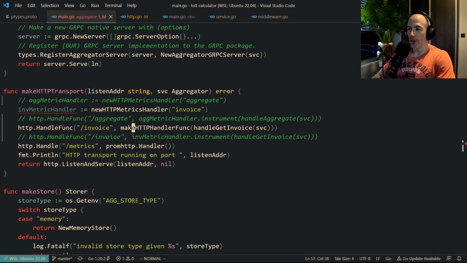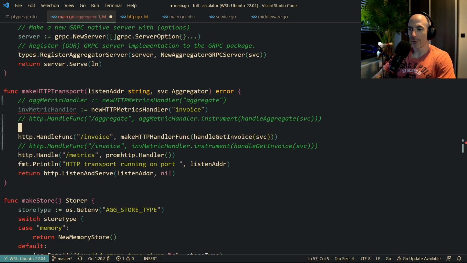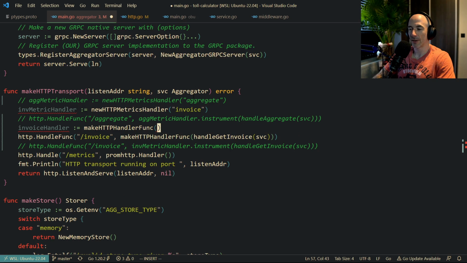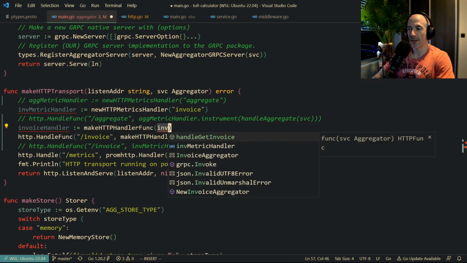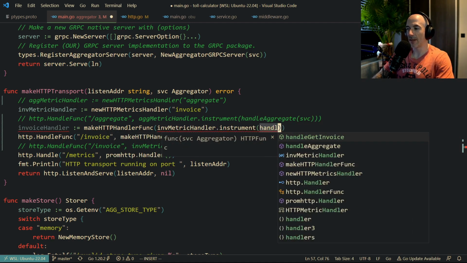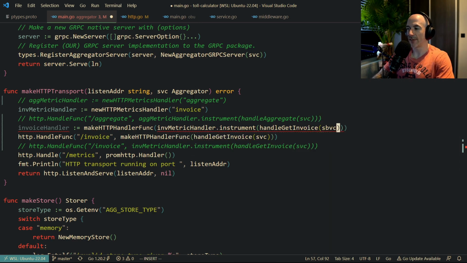So what we could do is something like invoice handler is going to be make HTTP handler func of invoice metrics handler dot instrument, and we're going to instrument handle get invoice SVC.